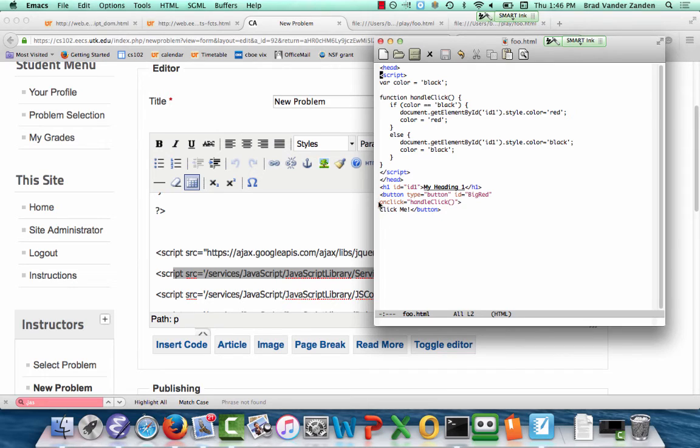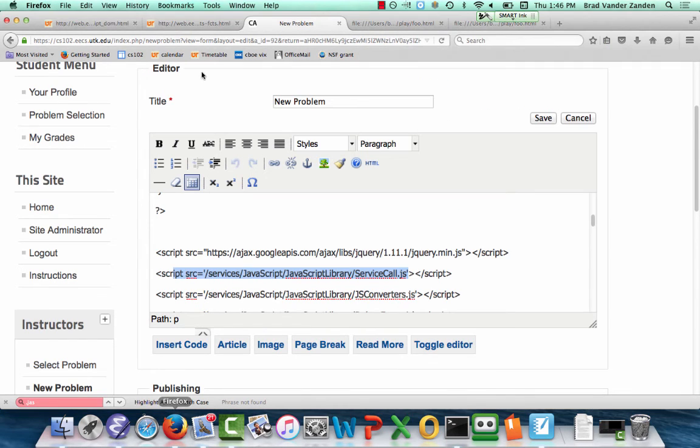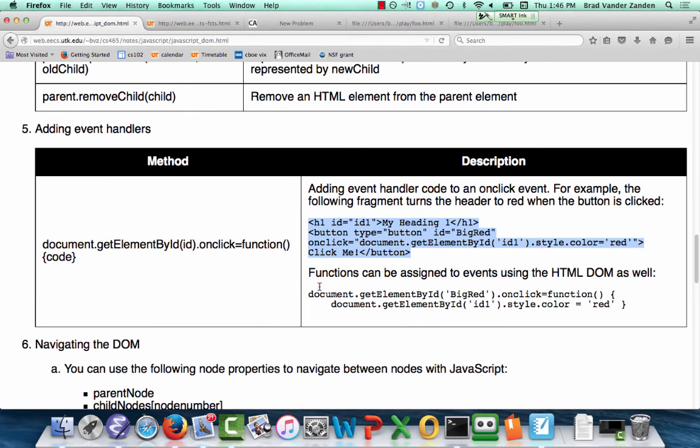And often instead of putting onClick equals into the page source, you actually will do it inside of these functions. So if we go back to the web page, you can assign functions like this. So this is actually creating an anonymous function.